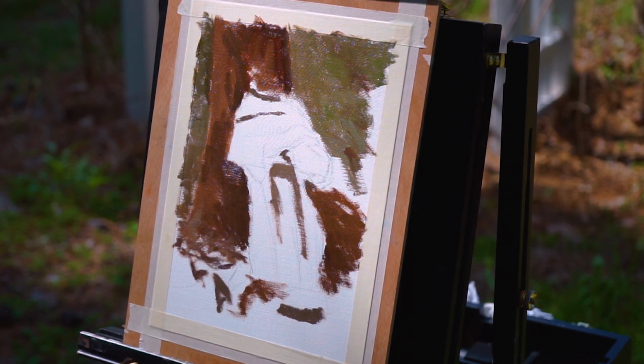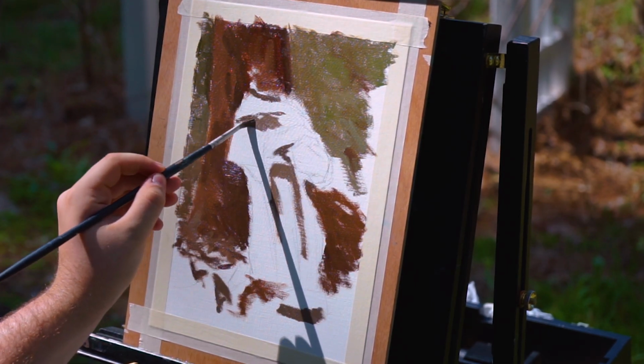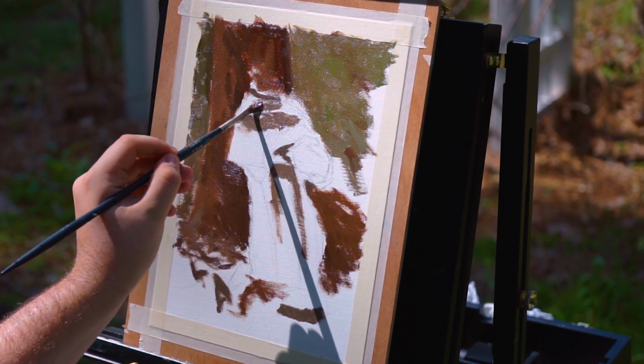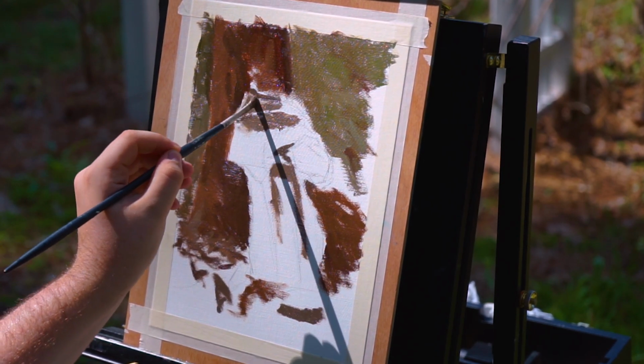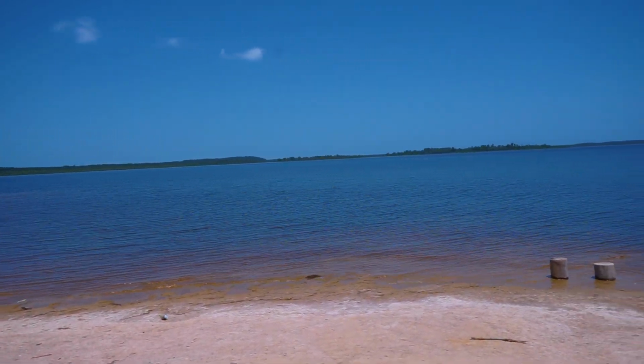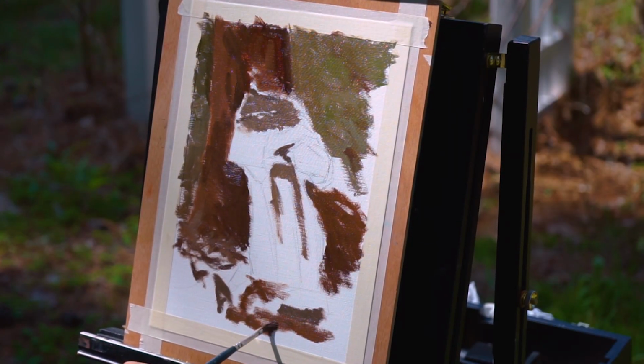I heard a podcast once where someone said, it's not about originality, it's about authenticity. And that's really stuck with me, especially in this painting, because there were plenty of other things that I saw in my time there that I definitely could have painted, but this, for some reason, it spoke to me.